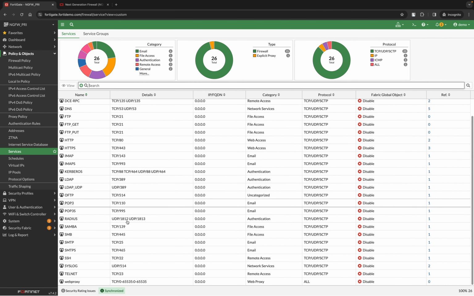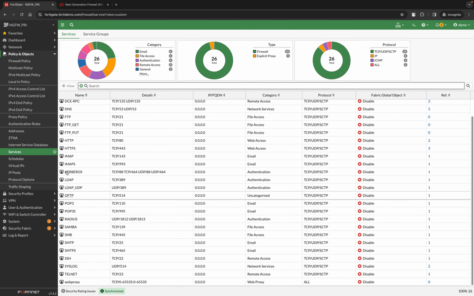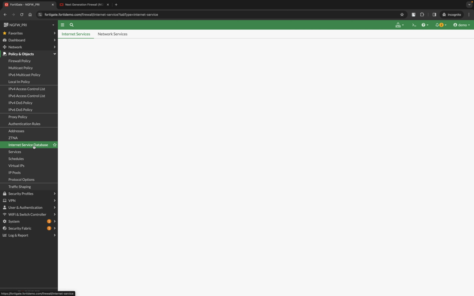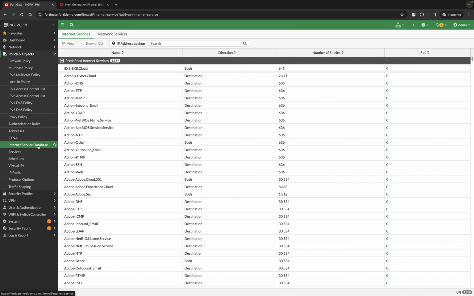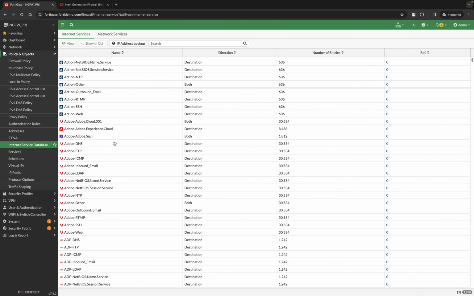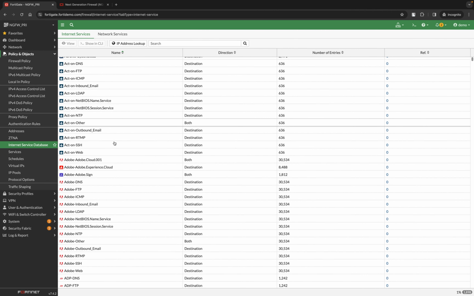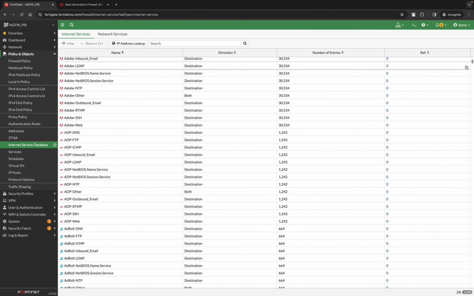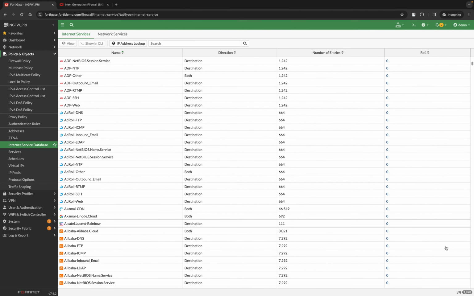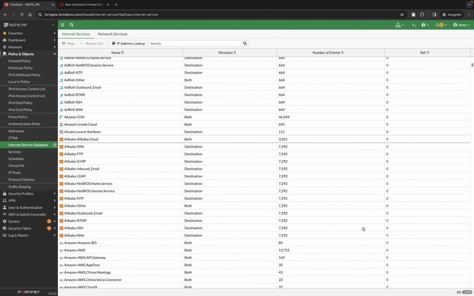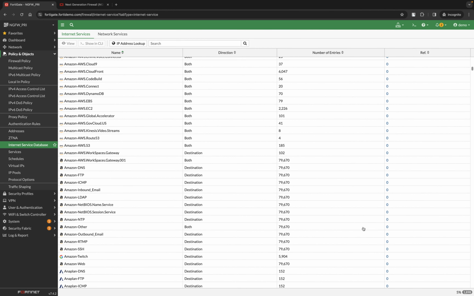Next is our services option. These are the protocol lists that you can configure and use in the firewall rule, just like addresses. Then we have the service database. This is basically an extended arm for your firewall policies where you get the list of applications. You see this list is huge. Look at the scroll bar, it's a tiny little scroll bar. There are a total of 1,898 entries on this local firewall. And if I'm not wrong, FortiGate has 40,000 plus applications, which are constantly updated from their FortiGate server.